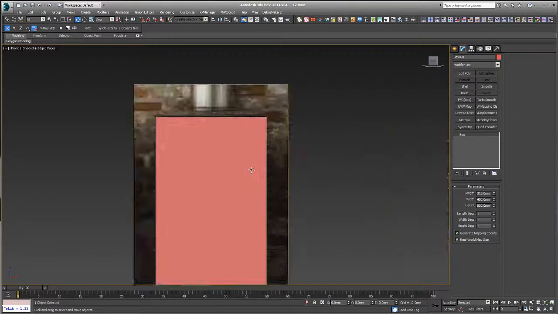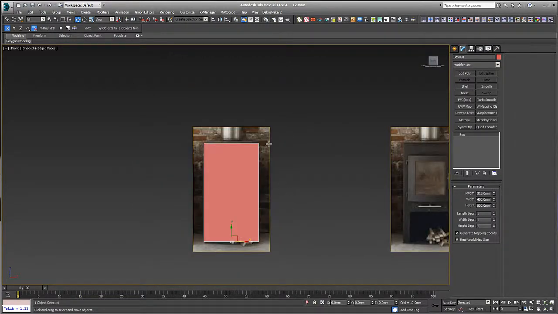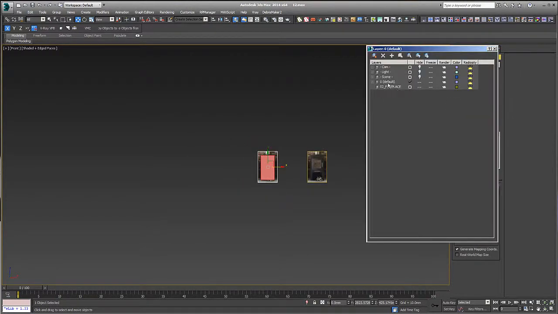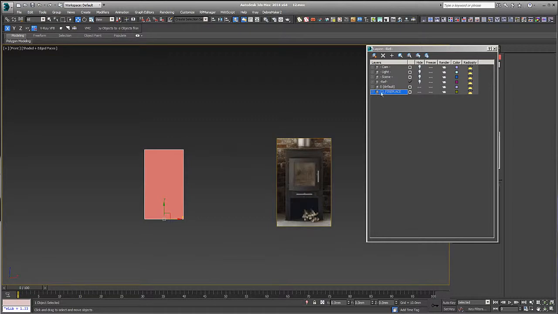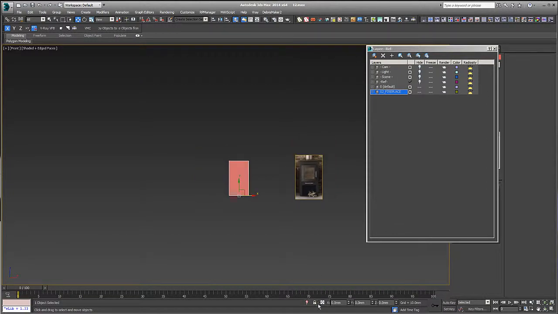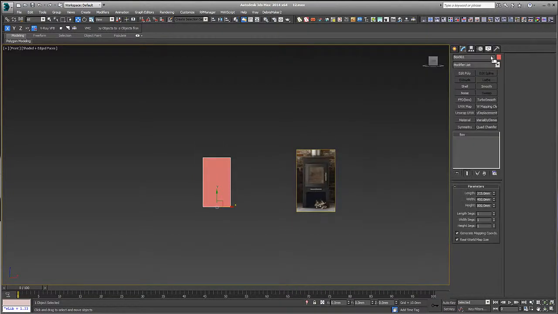I can probably just hide this one. So we will put that on a reference layer. We'll hide that for the moment. And this can just stay on default so it doesn't get hidden, and this can go on our fireplace layer. I put this as my little numbering scheme, which I'll go through and include in a document or PDF. It's a layering scheme that's always worked for me, and just very helpful for keeping your files tidy.